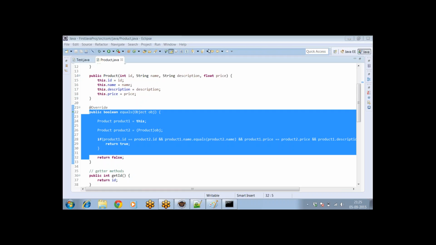I can say yes, of course. You'll find that Java is trying to standardize the way objects are compared, through the equals method.